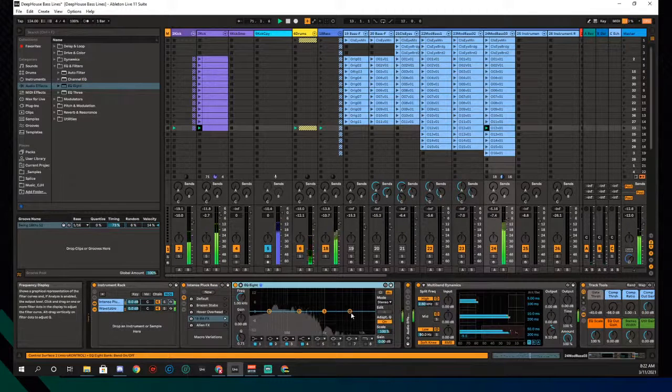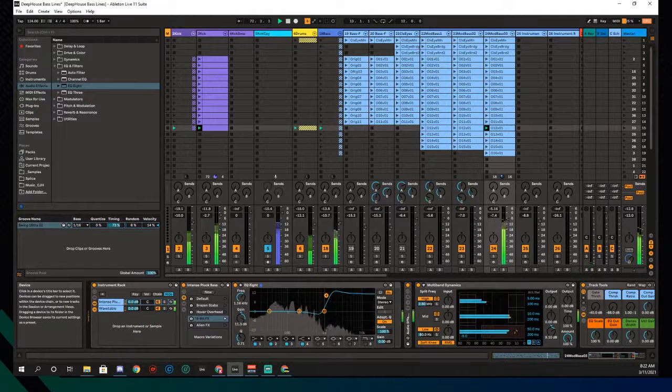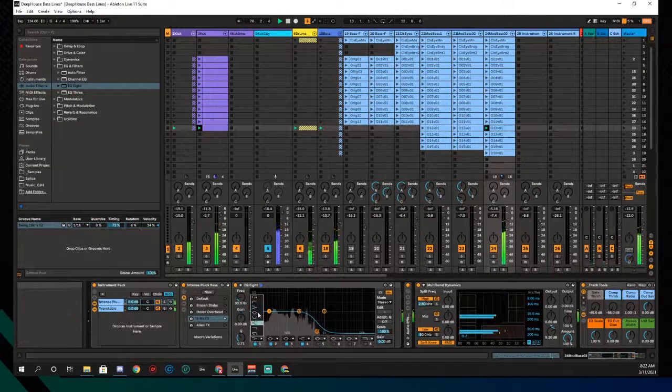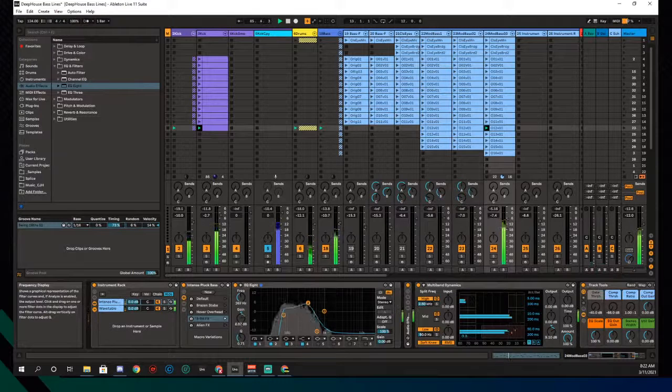There's the click. So there it is without it, and you can hear it's got a pretty soft front end. If I add this in, I just get a little bit more punch out of that front end.